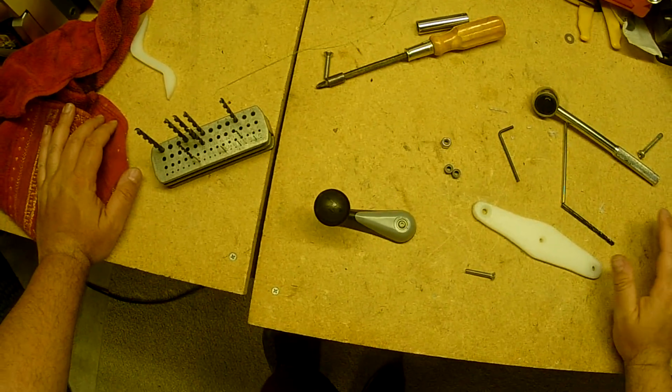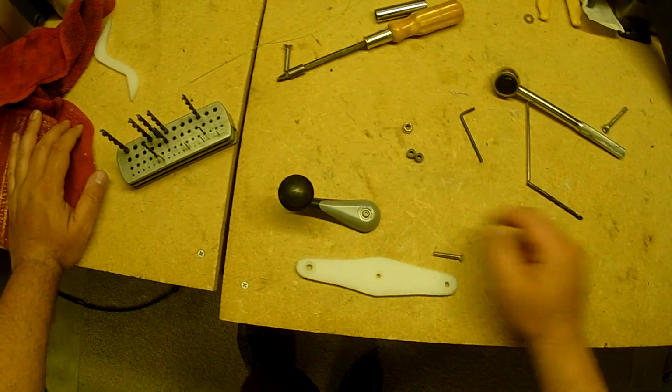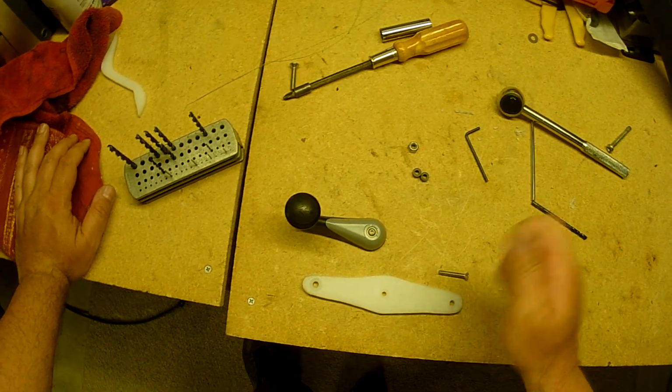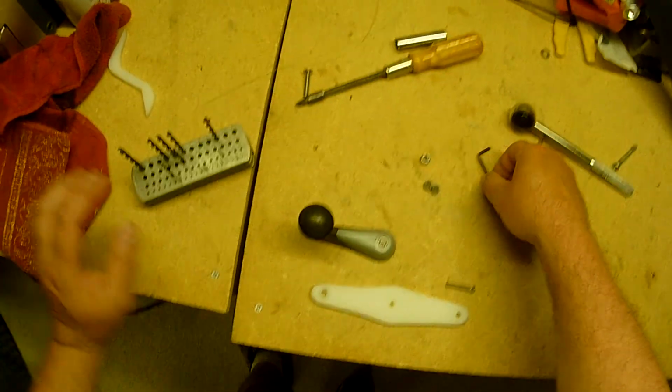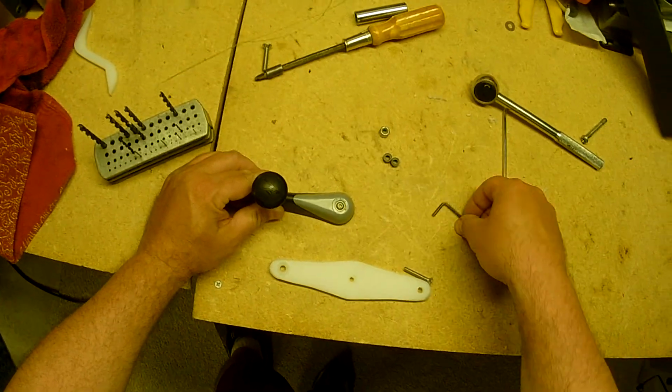For you guys out there that wanted to see how I did this, obviously this is the stock control on the Hobie Outback. There's a little sticker that went over this right here. I kind of removed that sticker.